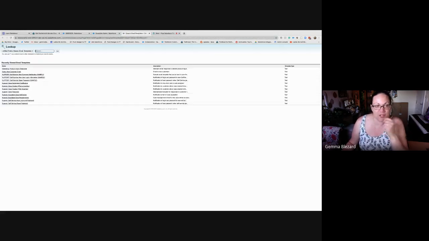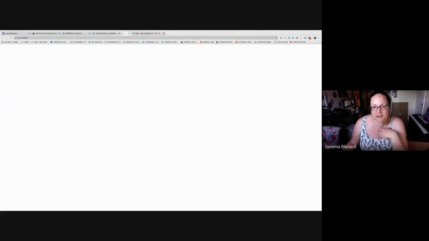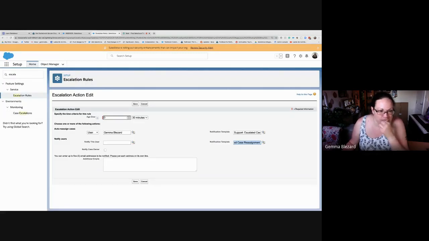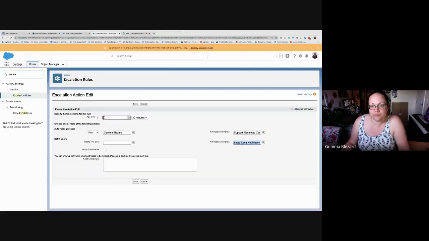If you want to, you can put a notification template in. This is where there's an escalated case notification. And then there's an email that can be sent to the users to say that it's been escalated. So that basically tells the agent your case has now been reassigned to new case owner. So the first bit is auto reassign cases, and the template is, actually I've done it the wrong way round. Your case reassignment is designed to go to the new owner, and then the other escalated case email goes to the owner to say it has been notified. And then you can click notify case owner if you want to.